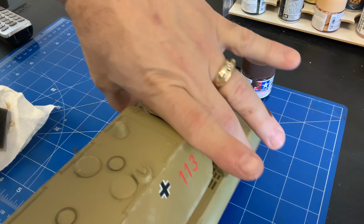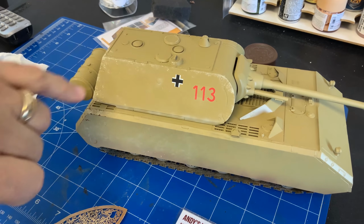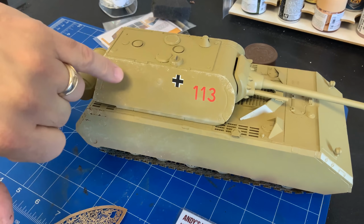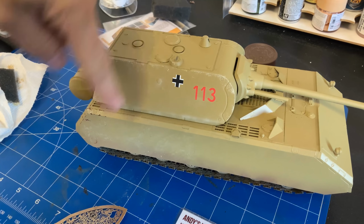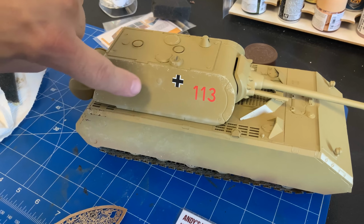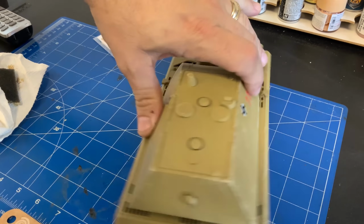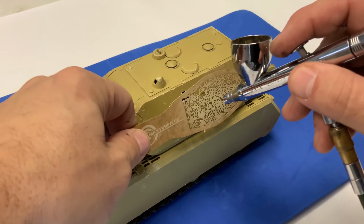What I've done is I've already gone ahead and started weathering this side of the vehicle, doing the same thing. And hopefully you can see the light little marks of discoloration that we started getting. I also started doing a little bit of chipping, testing out the color that we just mixed up, but that'll give you an idea. So I'm going to go into the paint table and just mist on a little bit of that onto the new clean side that we're working on, and then we'll come back and show you what the next step is.